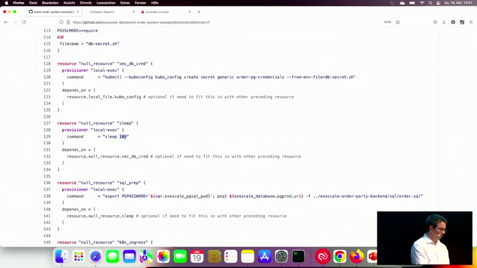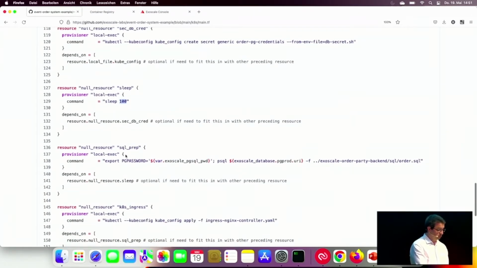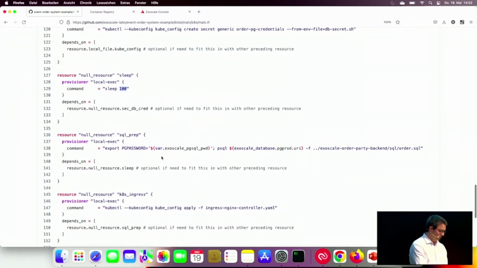So that's a security point, because what we need to do afterwards, we need to prepare our database. So in that case, we're using a predefined SQL script, and we'll shoot it against the database so that we populate some tables and some schemas. And if we would not wait, the database would not be available. We would get an error, which would mess up our pipeline, and that's the reason why we do that.